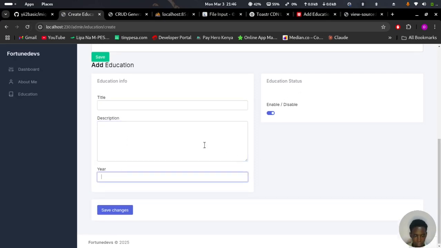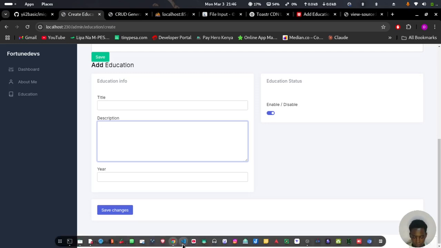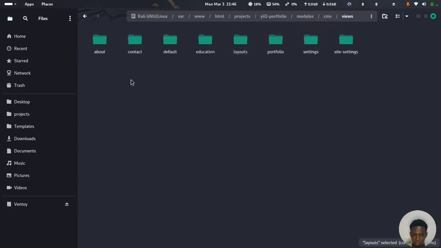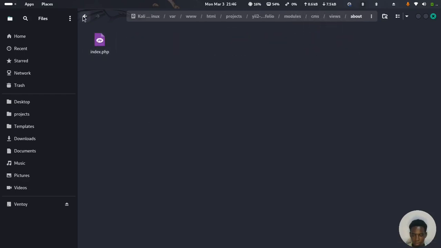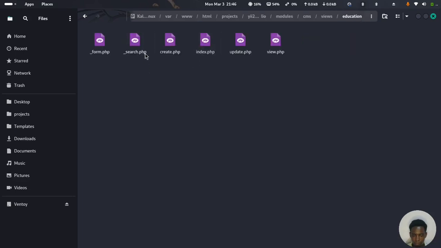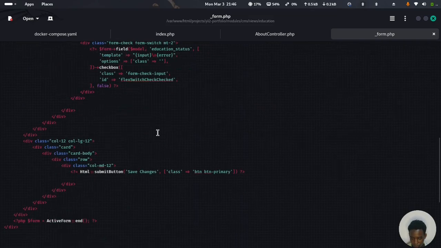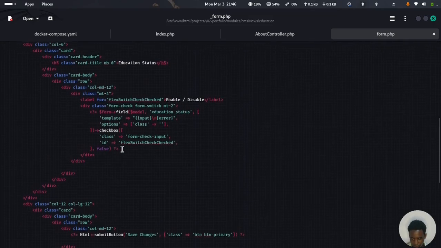Now the status is the one that we haven't worked on. So I have the code for it in my module. So it's in the education form. So let's just take the button only. It's here.